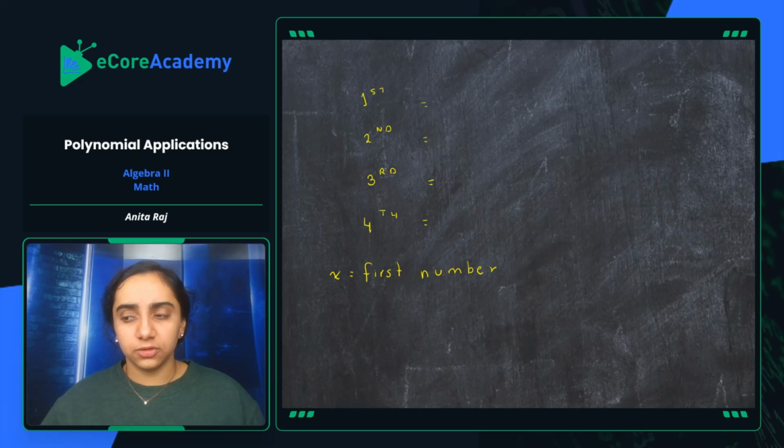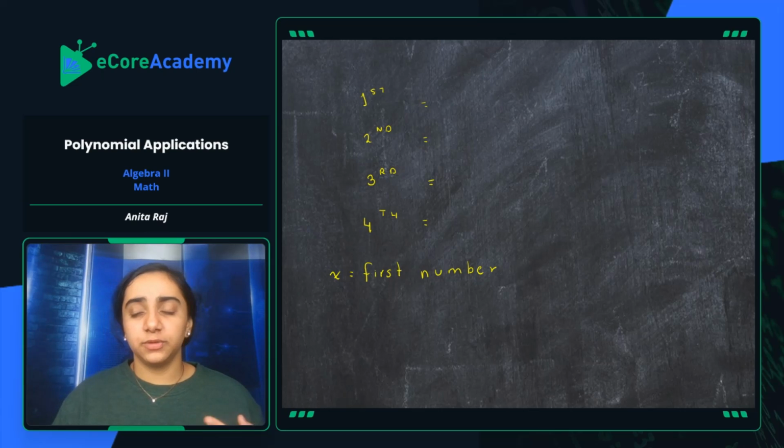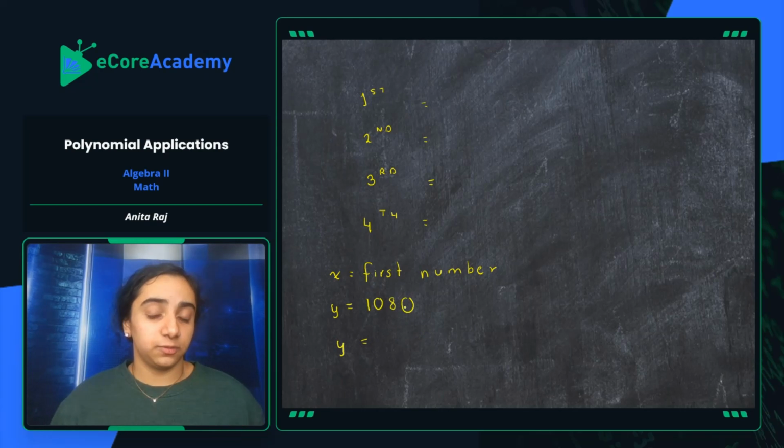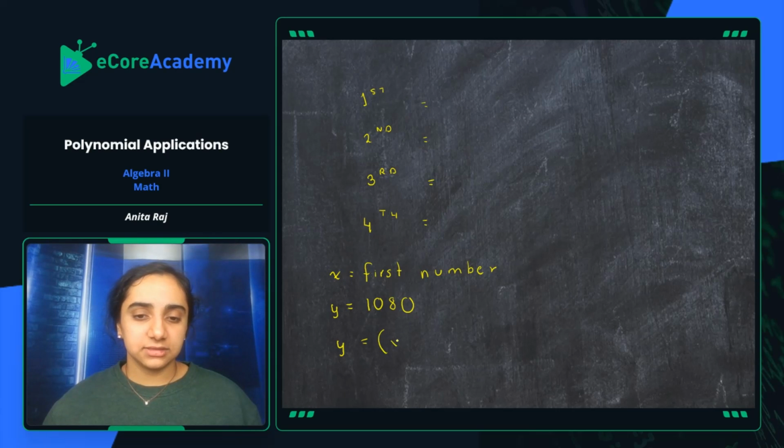We're also told that the product of the first, third, and fourth numbers are going to be equal to 1,080. So we can actually create 2 equations based off that information. Y is going to be equal to the product. So again, the product in this case is 1,080. So y is going to represent our product. We can also write a polynomial to represent this product. We know that the first, third, and fourth are equal to 1,080. So I'm going to write x times, and remember x represents our first number, so we're just going to leave x by itself, times the third number.